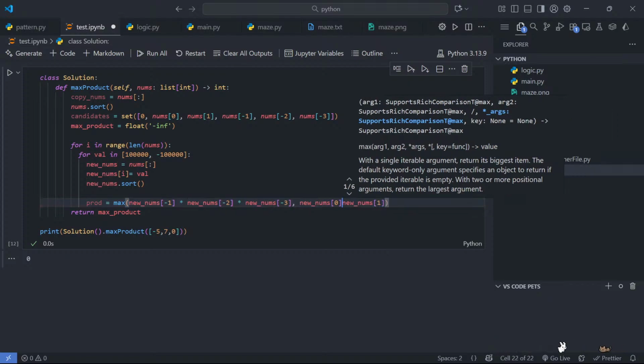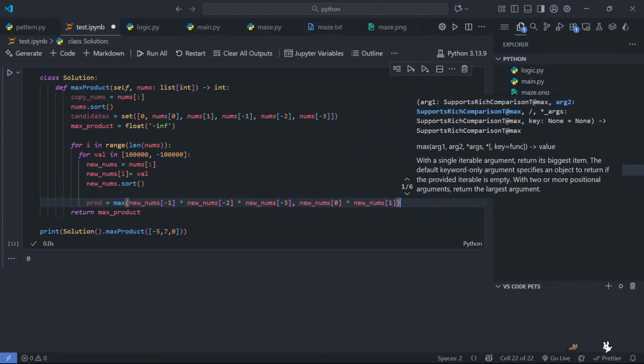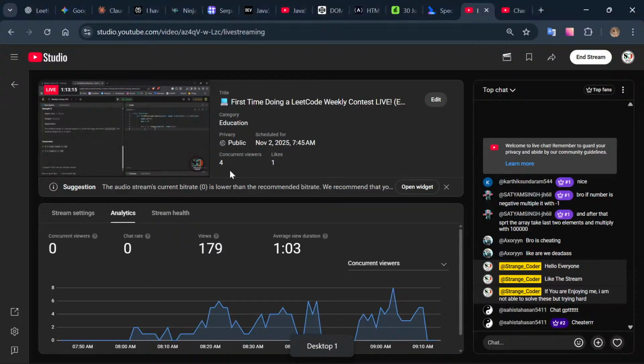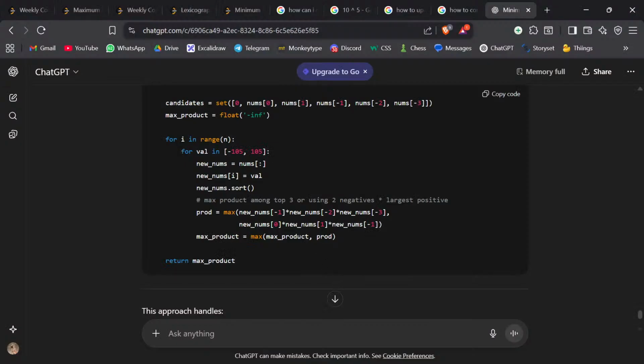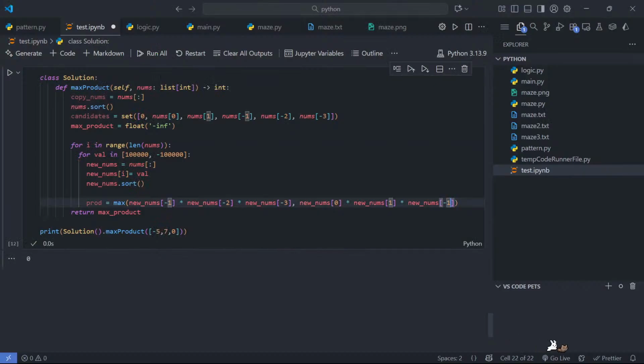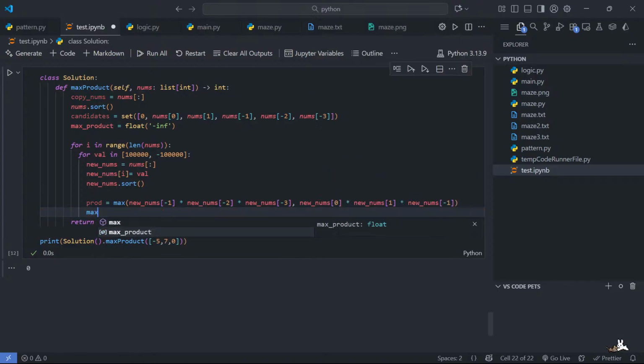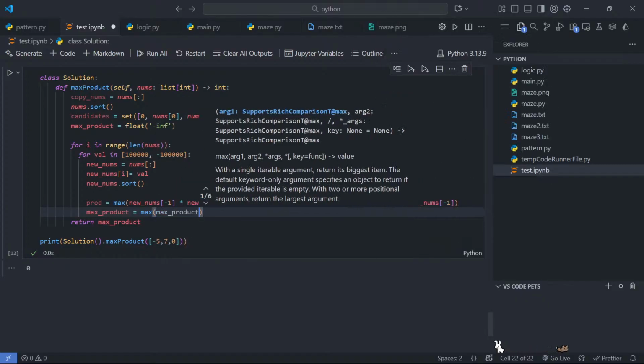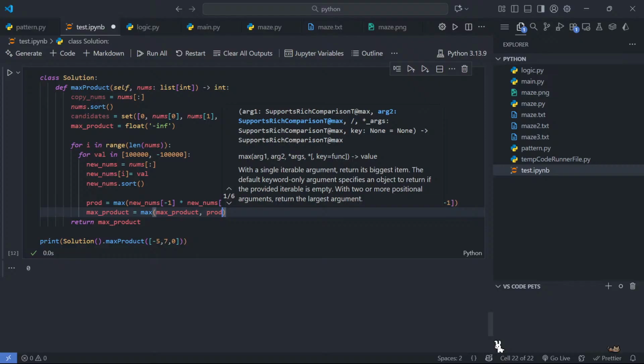Because what I'm doing, this should be multiplication, multiplied by new nums set -1. Exactly, this is what I'm doing. Max product is equal to the max of max product and product.